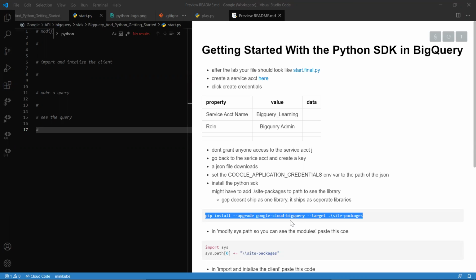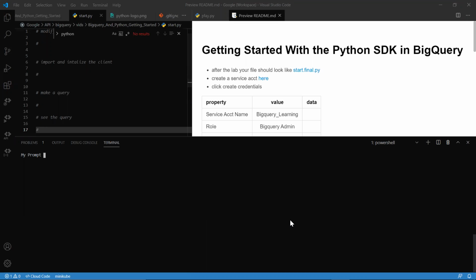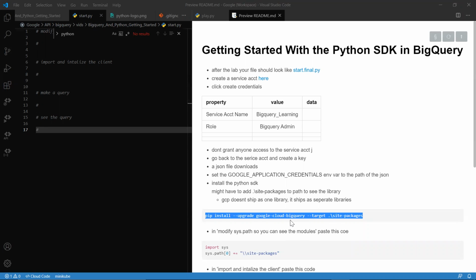There's Pub/Sub, I believe, and there's one for App Engine too. The point being is that these libraries are just too big to really keep in one. And I would love to use the REST API.